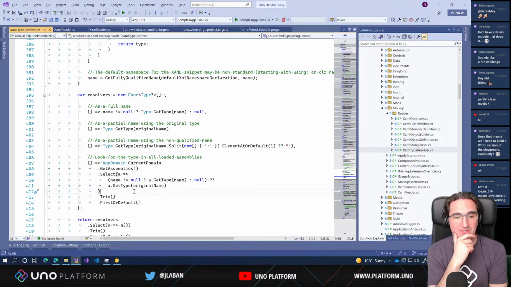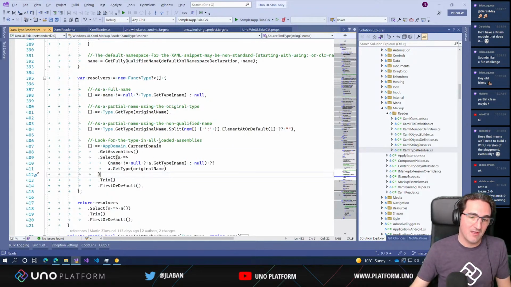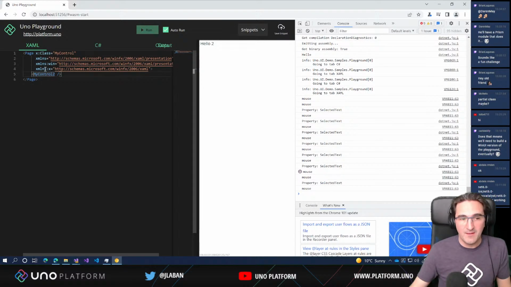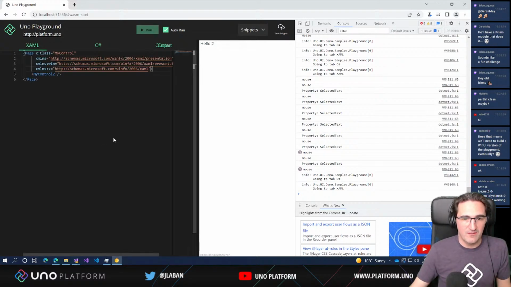That's particularly interesting. So if we change this, we should be able to find the right assembly, but that's not the right way to do it. There's maybe a way to change the namespace. So we say, instead of using my control here, we use another namespace. But the problem is that here, if someone just decides to define some of its own namespace, then the control may not be found again. And if we change the namespace, it's not going to be the right one either. So that doesn't work.